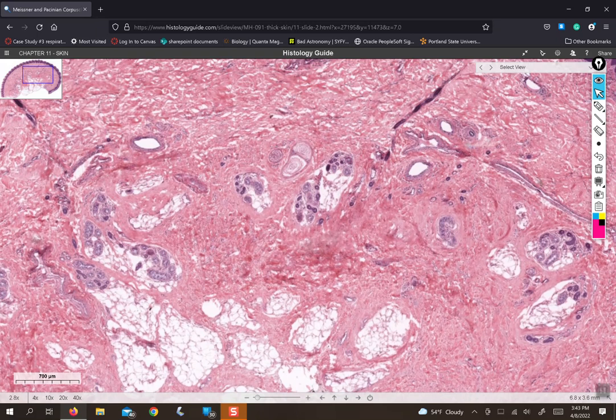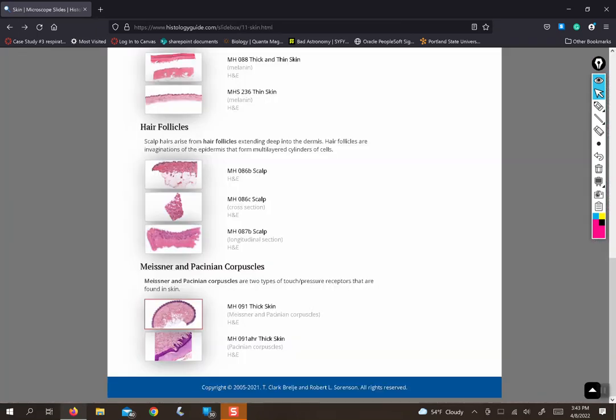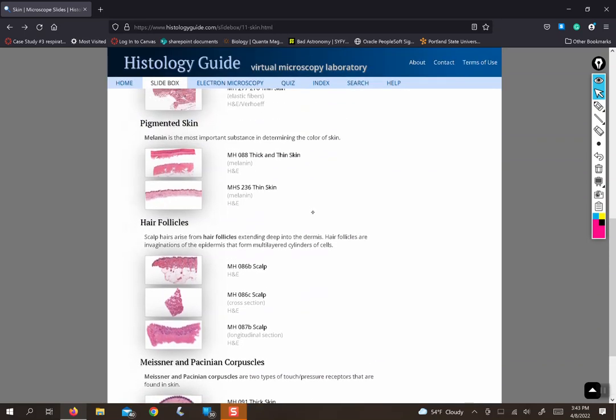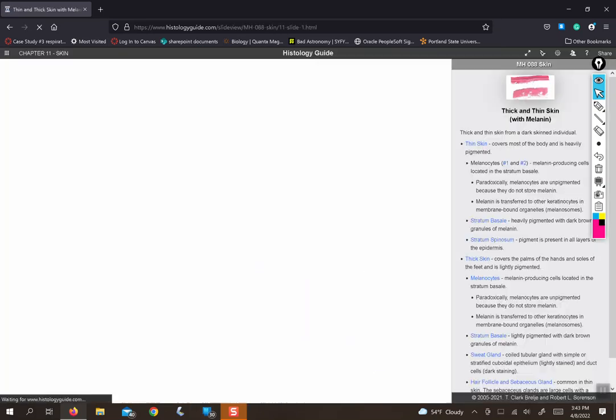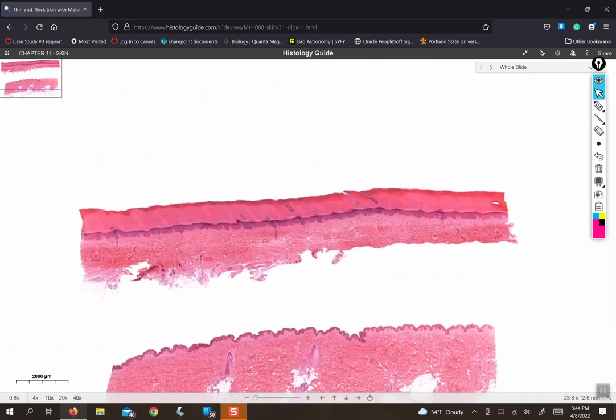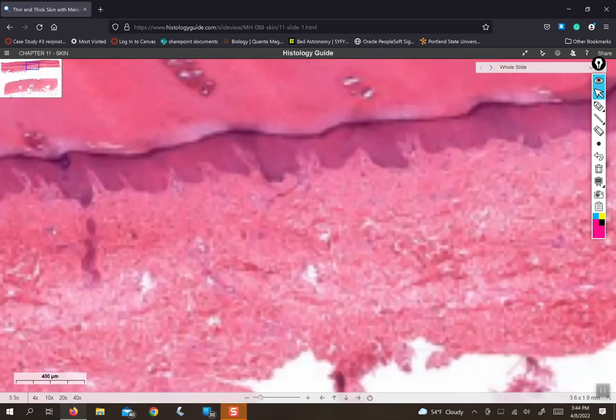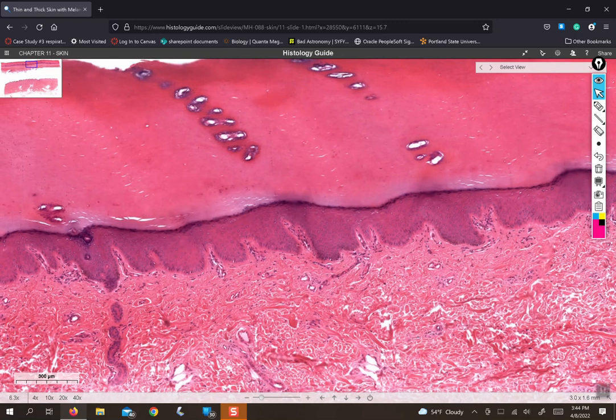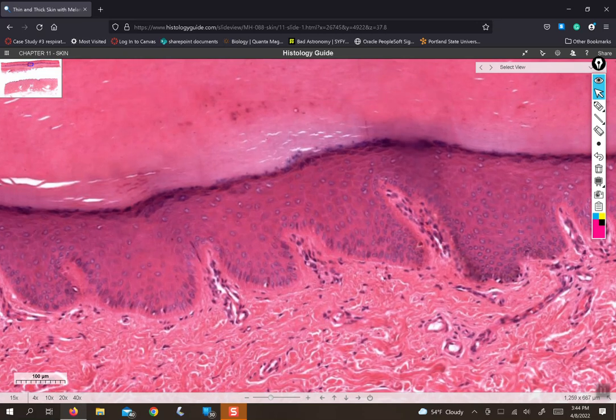Melanin is a pigment that is made by a specialized cell type called melanocytes. The melanocytes make this pigment, which is dark brownish black most of the time, although there are different kinds of melanin. They pass that melanin up to the keratinocytes above them so that those keratinocytes can use the melanin as a shield from the sun. Melanin is a little molecular umbrella. The keratinocytes put the melanin on the side of their nucleus that faces the sun, and that helps protect their nucleus from ionizing radiation.